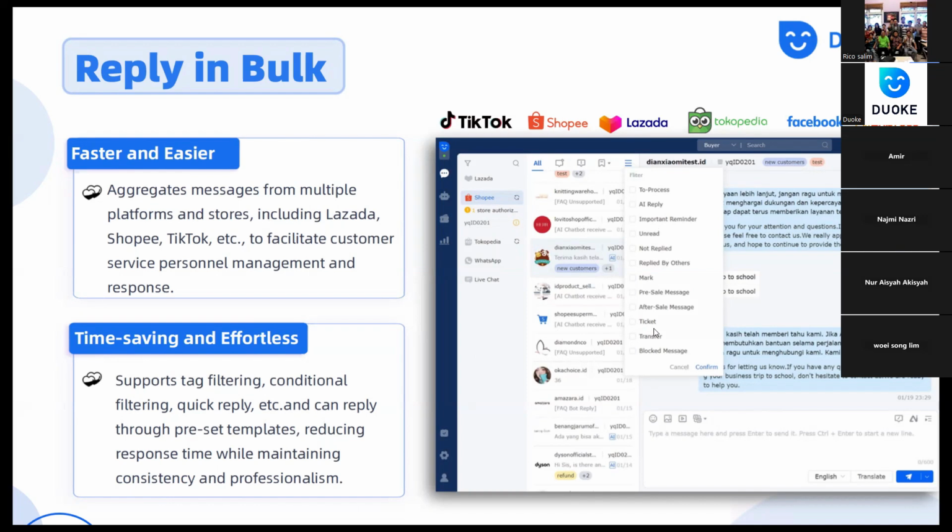Yes, these are the messages from our stores. And if we have already aggregated all the stores here, we can reply to messages to the buyers. We can reply here, so it will help us reply faster and easier.